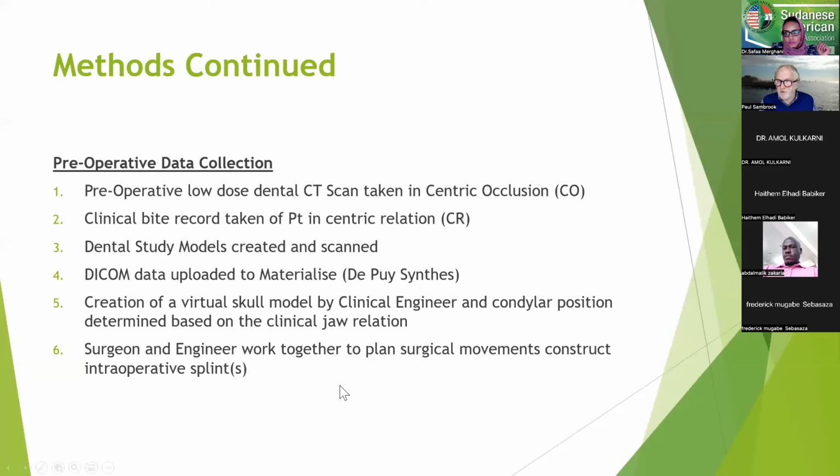And this is very important, because a lot of the engineers, although they have a lot of experience, did not fully understand the movements that can occur with orthognathic surgery. It is very important that the engineer works with the surgeon, and the surgeon directs the engineer, not the other way around.